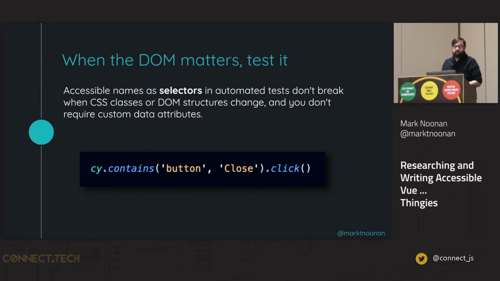But if we build into our test, find the button that's labeled close, even though that label might be in the DOM through an ARIA attribute or through a hidden piece of text that we can display, it means the test will verify that it stays there and your accessibility work is depended on by the test. And if you break that test by changing the HTML, well, it should fail because you broke accessibility.